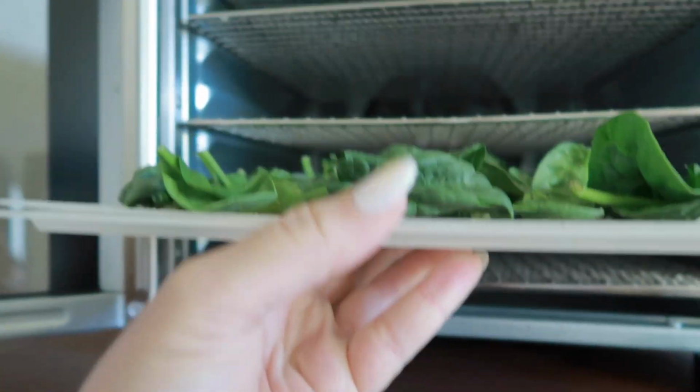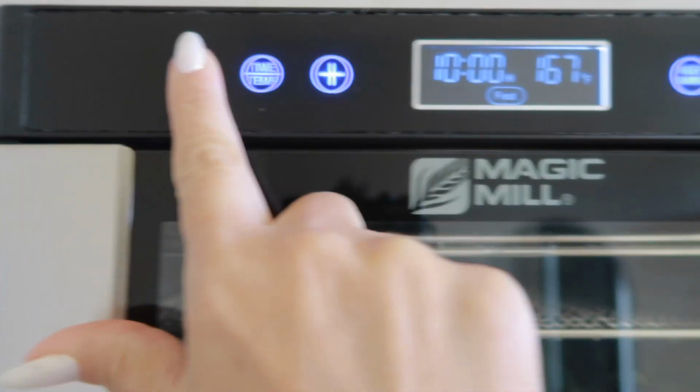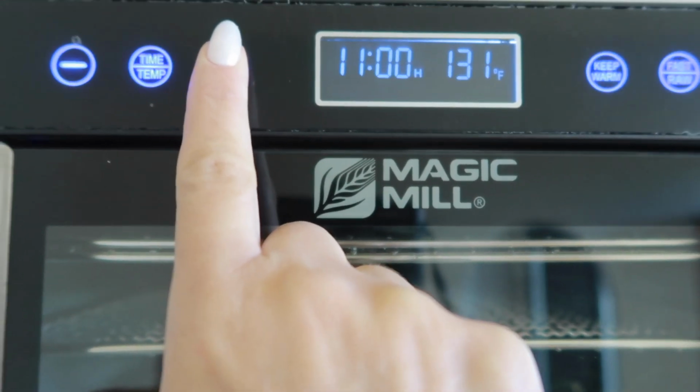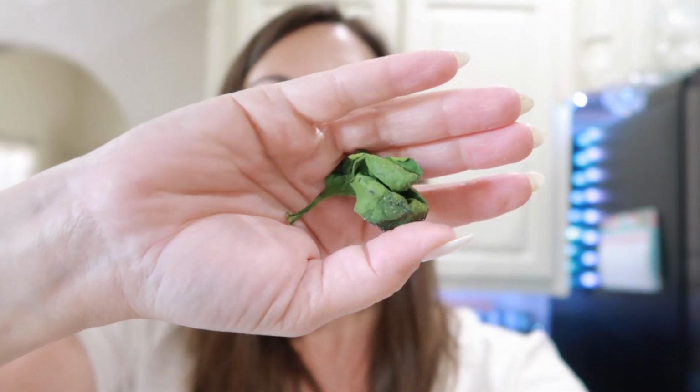Then we're gonna put it in the dehydrator at 131 degrees for 12 hours. And you just set it in there and forget it. It's so easy. Okay, so after 12 hours, they're gonna look just like this.